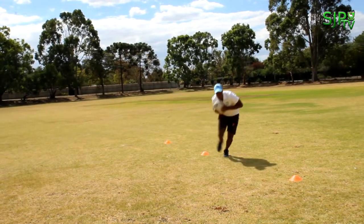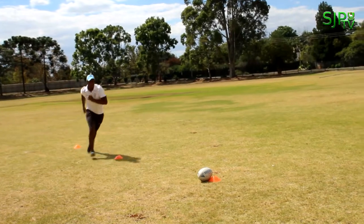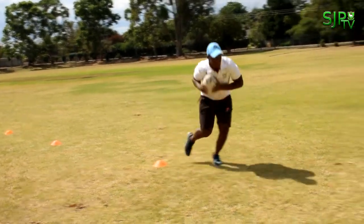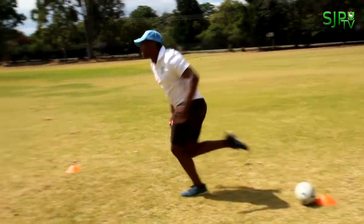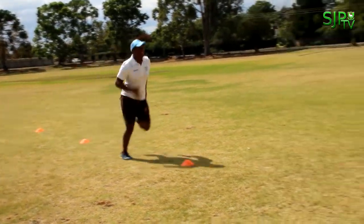Touch, scoop. So look at the focus. Every time he's scooping that ball, his focus is on the ball. Every time, focus on the ball and place. All right, then all the way back and all the way to the ball, right?